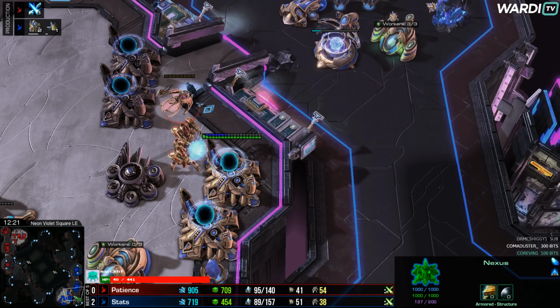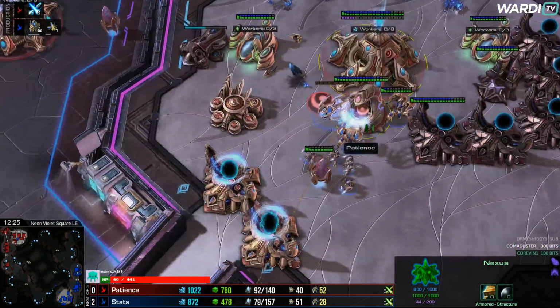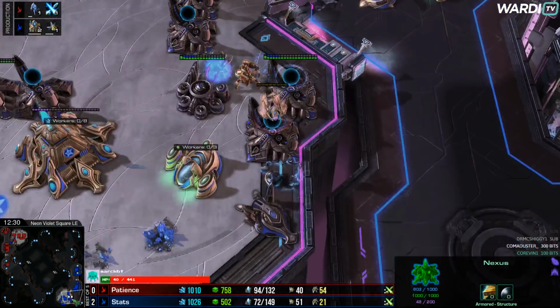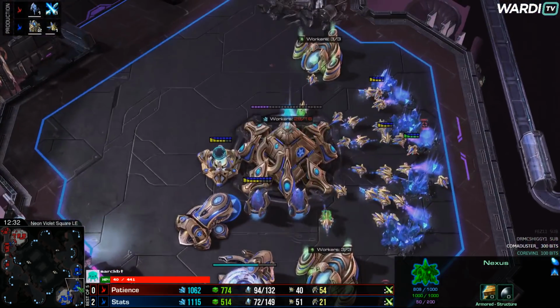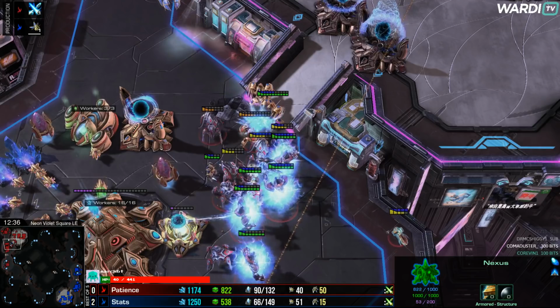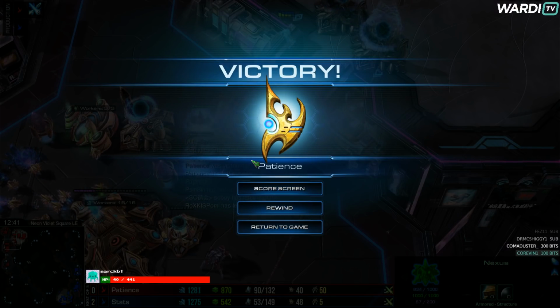And I think with the Immortals doing damage on the other side, killing the pylons is going to unpower the gateways. Stats is doing the same though, and the Immortal drop in the main is going to unpower all of these gates, so neither player can warp in. But it's Stats who just has so much less army supply already standing on the map. He's going to try and micro around here to kind of pick off what he can, but he knows it's not good. GG, and Patience takes the 3rd game.